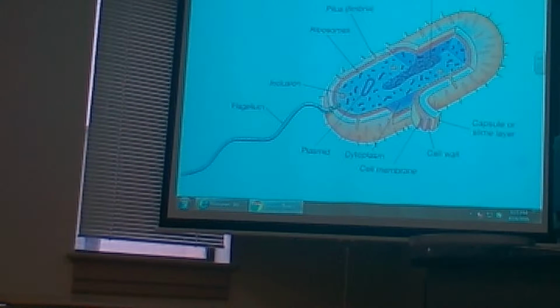Not all bacteria have one flagellum at the end. Any kind of arrangement is possible. You might have no flagella, you might have one flagellum at each end, or a bunch of flagella at each end, or you can have flagella all around the cell like that.